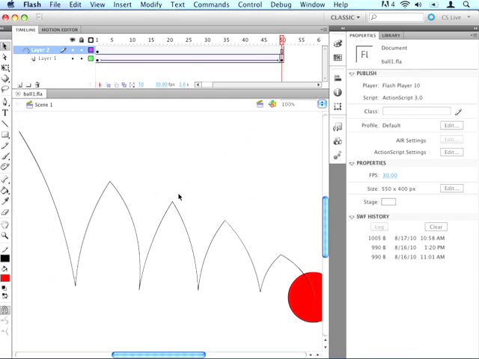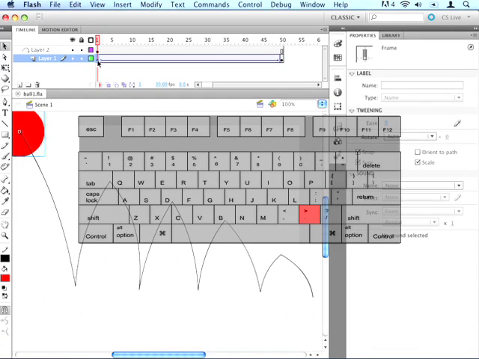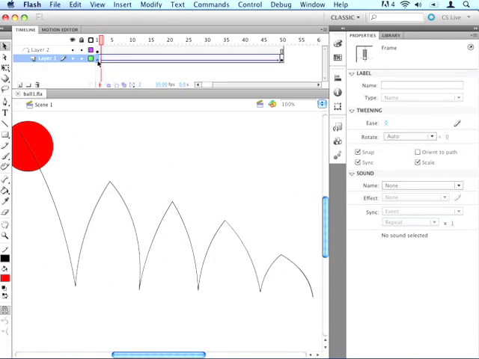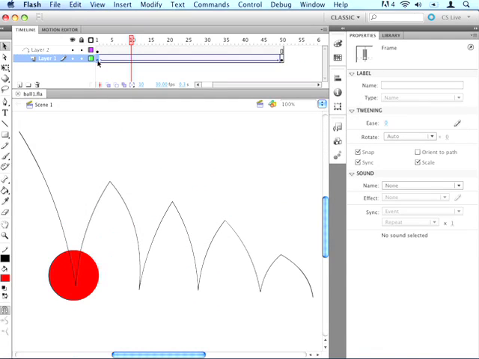So first thing, let's go up to our timeline and click on the layer 1, which has the ball in it. Now there's two things in a timeline that we can do to move through this timeline that'll be really helpful. The first key is the period key, and that moves us one frame at a time forward in the animation. And the second key is the comma key, and that moves us one frame at a time backwards in the animation. So what we want to do is go as close as we can to the point where the ball touches the ground here. And we want to insert a keyframe.